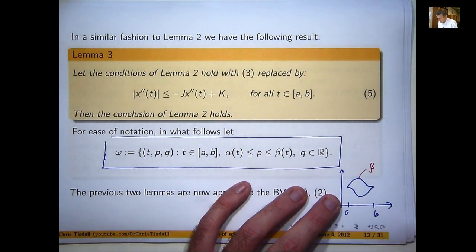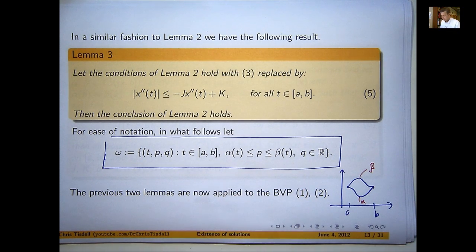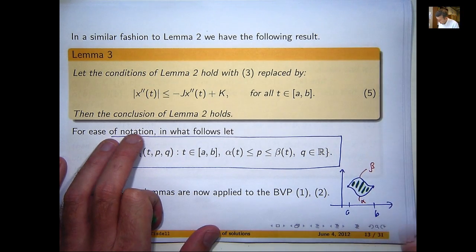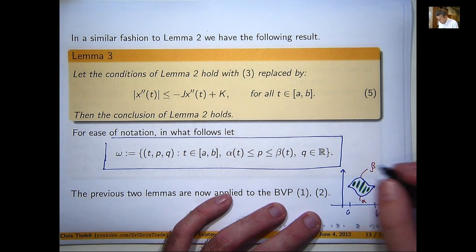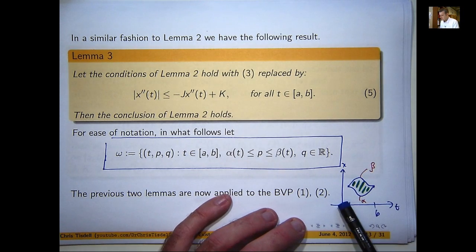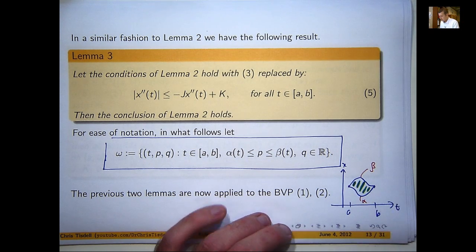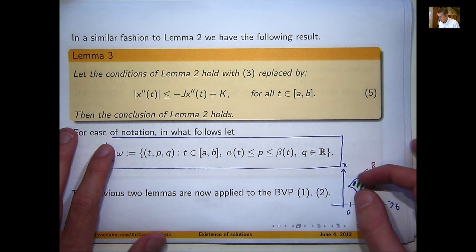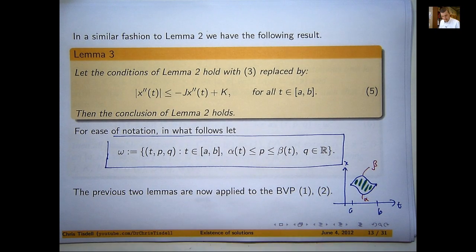So think of this as a potential beta. Think of this as a potential alpha. You've got this region, set of points in between. And now if we add an extra dimension to that drawing, so imagine the positive axis is coming out at you from the screen, then what we've kind of got is this infinite set sitting in 3-dimensional space. Okay, so this omega is going to be very, very important.